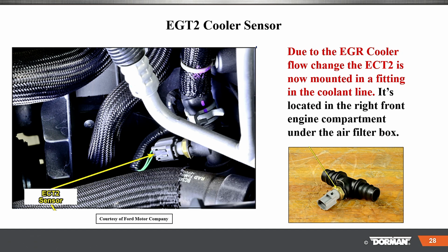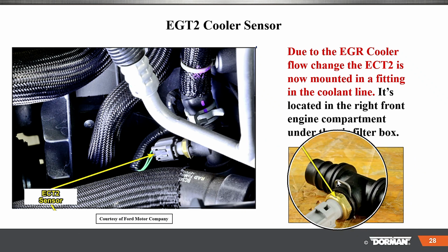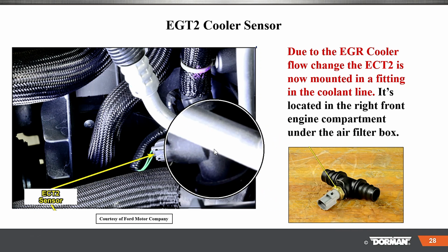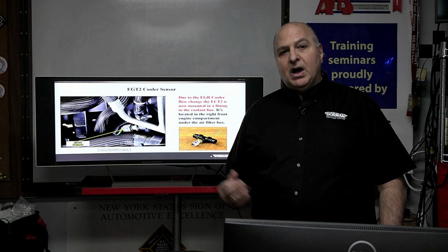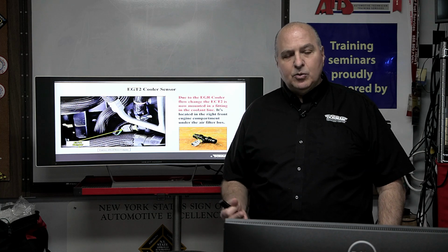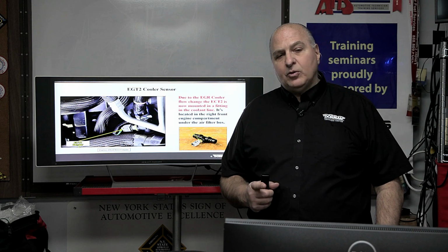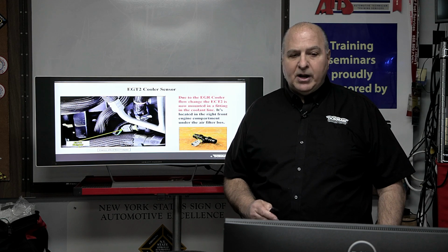Due to the EGR cooler flow, the ECT2 is now mounted in a fitting in the coolant line. It's located in the right front engine compartment under the air filter box. So look for these T's, and a lot of times this composite type of setup tends to leak, break, and crack. So be very, very careful. When things are new, everything works as designed, right? But get some miles on them and you will have some problems. So be careful when you're under the hood, moving things around. That's when things could crack and break, okay?